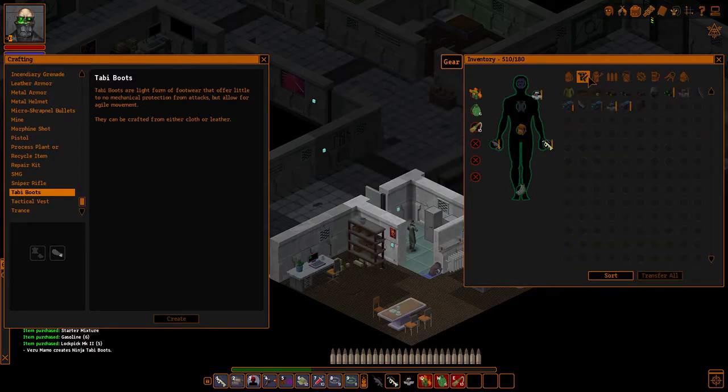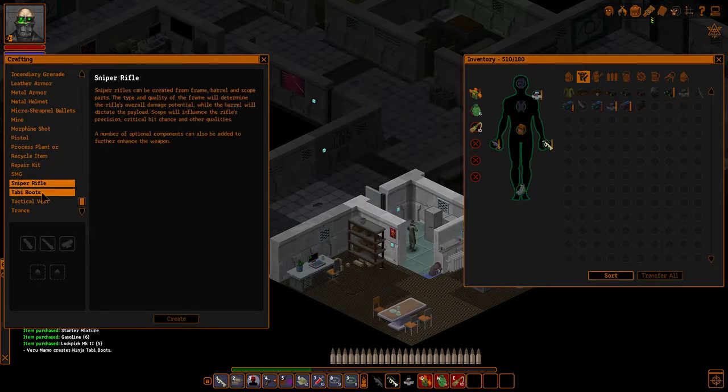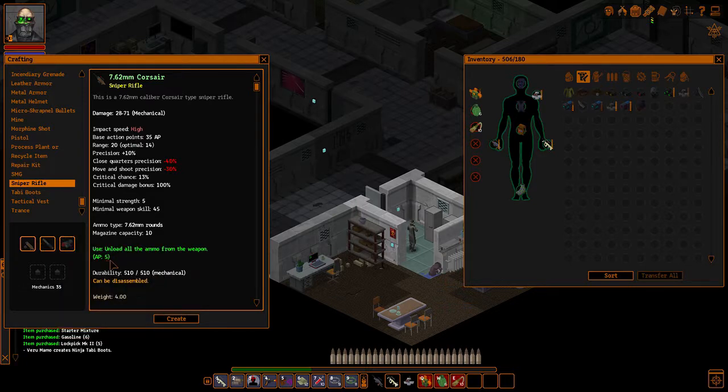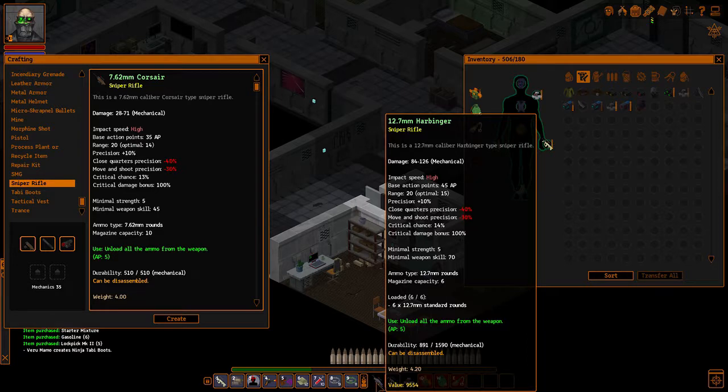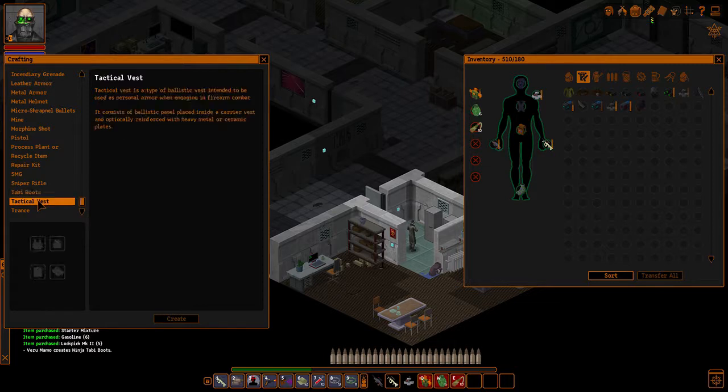Wow, I got a lot of crap. Oh, I need to drop a bunch of this, don't I? Sniper rifle. We haven't even looked at what sniper rifle frames we might have. Corsair. So only Corsair. Yeah. Compared to my 12.7 Harbinger, which was clearly out of depth. It's a roguelike reference if you don't know. It just means I got it way before I would have been able to get it normally, which may or may not actually be true now that I'm thinking about it.